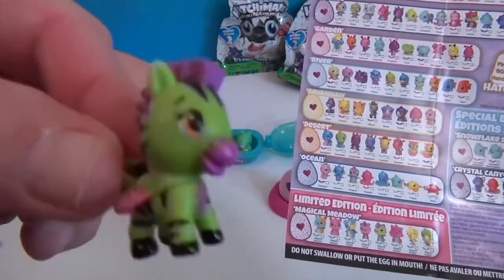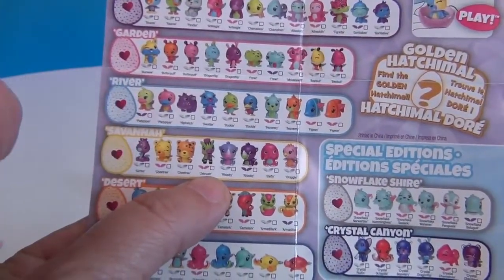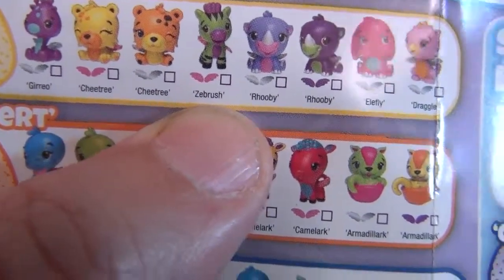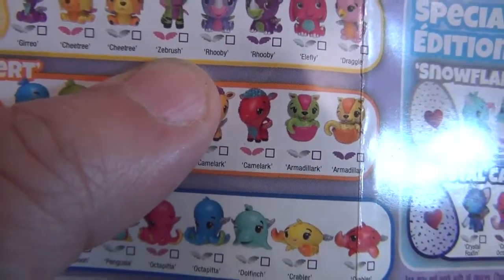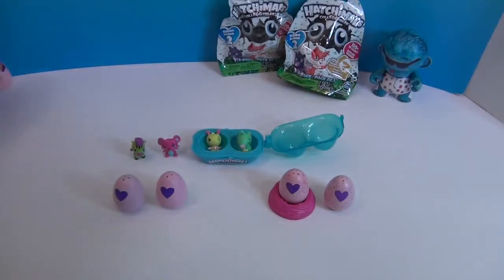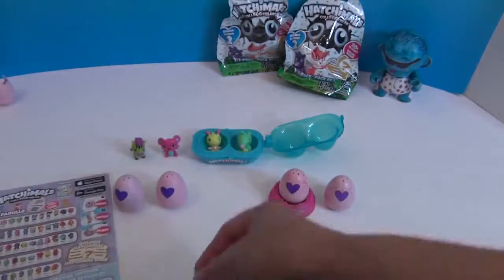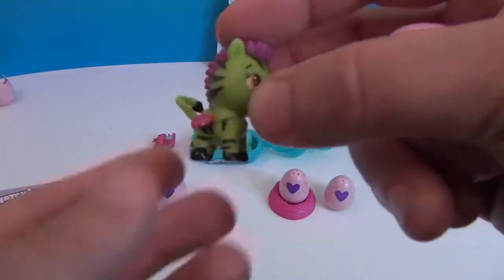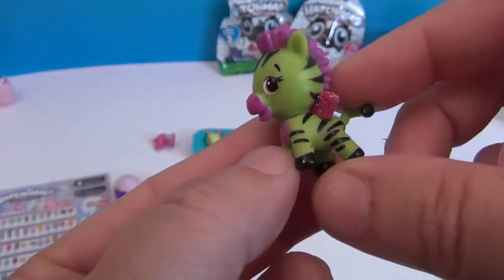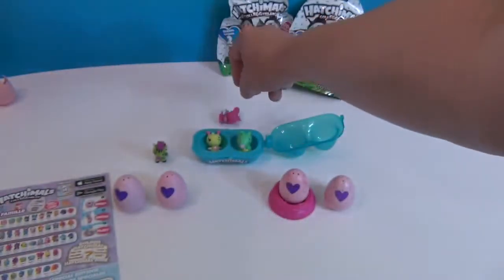Wow! This one's from the yellow Savannah. Very cool! It's a rare — it's a Zebrush, I think. I have to look at that closer, the writing is so small. Zebrush? It's got the pink sparkly wings and I love this green and purple look. Very cute! It's like a zebra in the brush — or maybe a zebra that needs a brush. His hair actually looks like a brush!